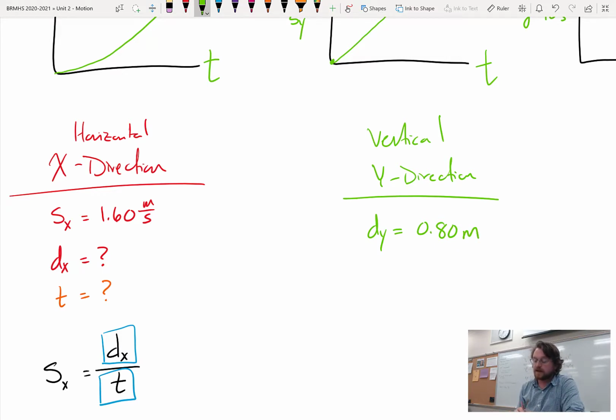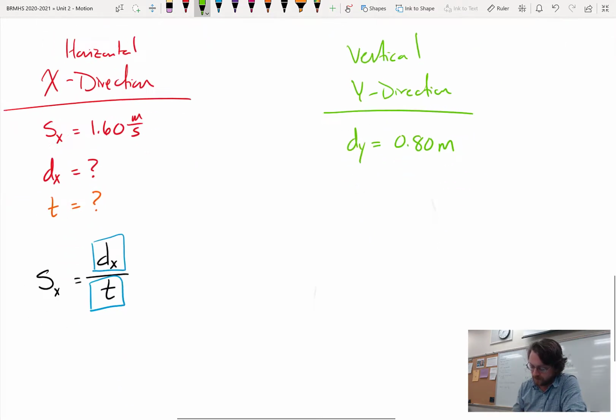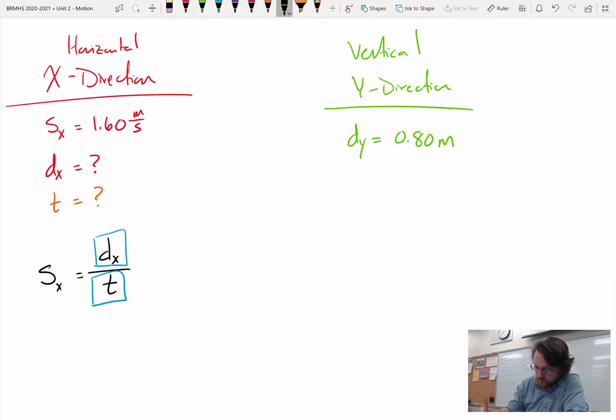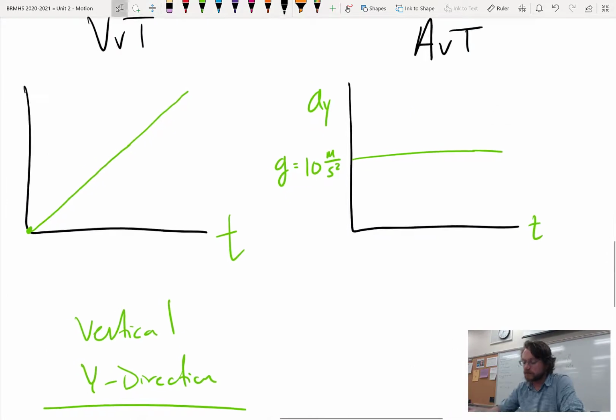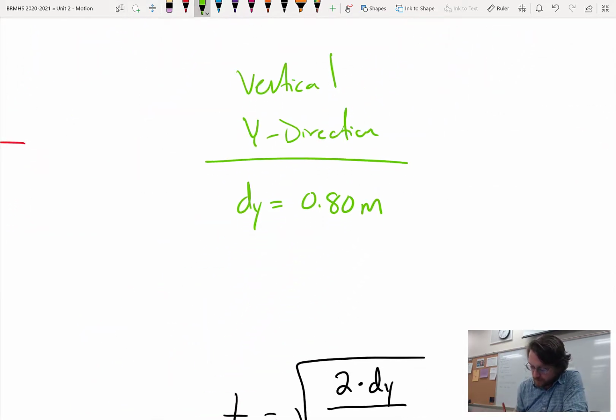I know because this is free fall, I'm going to be using my free fall equation, which I'll write down here. t equals, same one we used last week, same one you're using in the lab this week, the square root of 2 times the distance in the y direction, or vertical direction, that's why I put the y in there, divided by little g. I know the acceleration in the y direction is little g. I also have that in my motion graph, showing that I know, because it's free fall, what the acceleration is. So I can use this free fall equation. I know I have little g, which I'm rounding and using 10 meters per second squared.